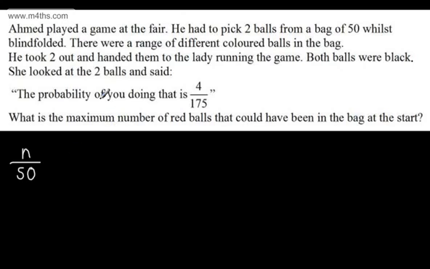Now this is conditional probability. Ahmed has taken one out, therefore the next one, if there were n black ones to begin with, there will be n minus 1 black ones left, and there will only be now 49. So with conditional probability we multiply the probabilities. It's this one and this one. Now we're told that this will be equal to 4 over 175.